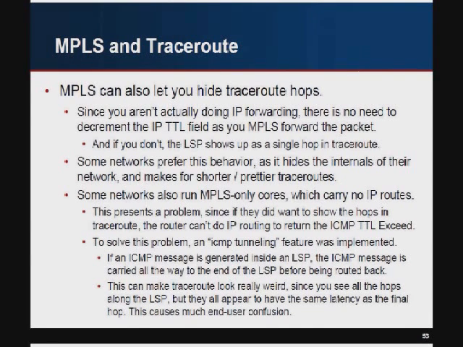Some considerations about MPLS. MPLS actually lets you hide traceroute hops. It actually doesn't let you, it forces you, and then you have the option to disable that. But if you think about what's actually happening, when you're MPLS forwarding a packet, you're not actually routing it. You're label switching it. So technically it doesn't go through the IP forwarding process, so there's technically no reason that the TTL value ever needs to be decremented. And if you choose to leave it that way, then the LSP shows up as a single hop in traceroute, and you hide the innards.